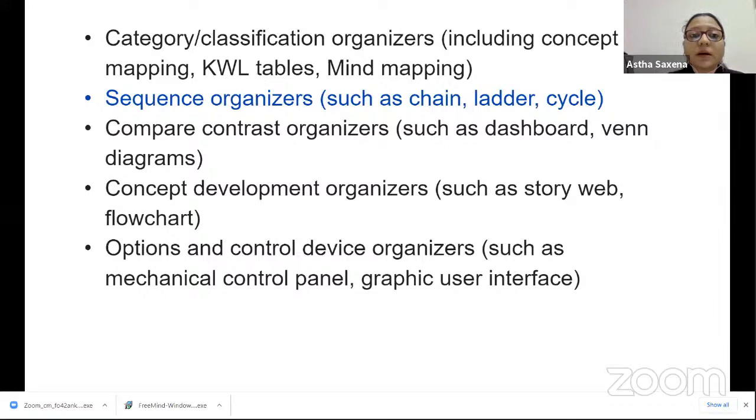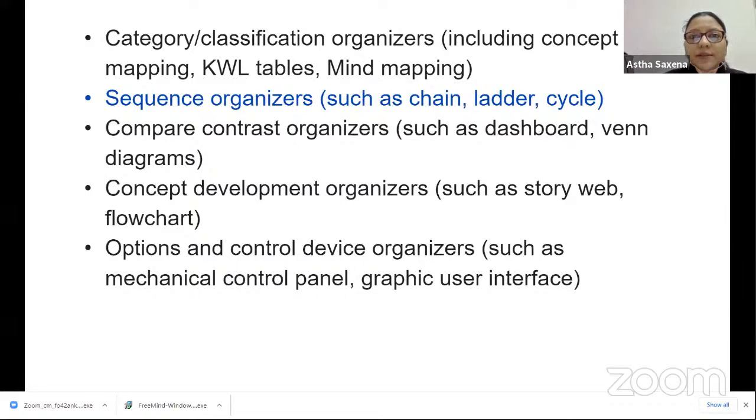For example, global air pollution, temperature rise in the global atmospheric temperature, or declining ratio of some organisms in the environment. So all these can be taken care of in these KWL tables. So on any topic you can think of, on any subject area, even on mathematics, we can start building on the concepts. All right, and mind mapping is another form of classification organizer, and how it is different from concept mapping we'll see in this presentation.